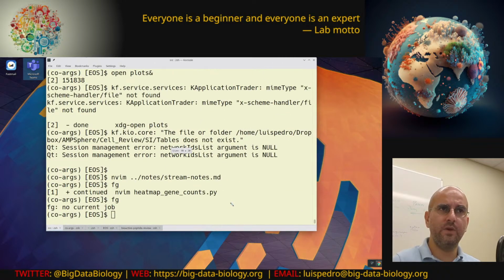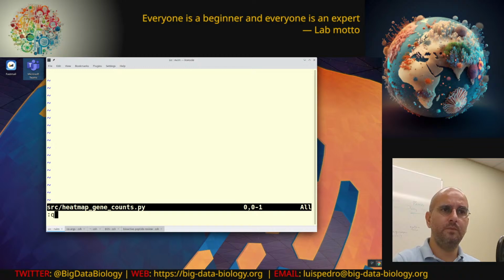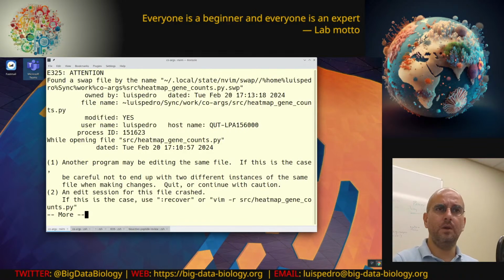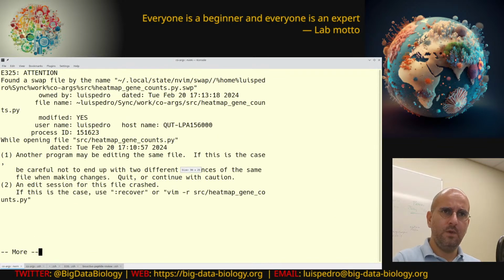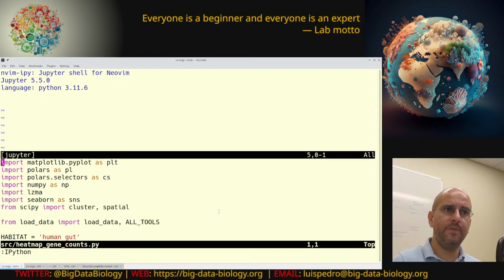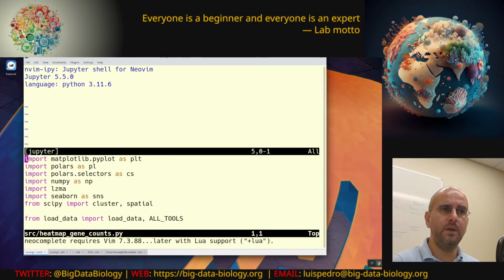I still have everything open from last week. So this is what the problem was. Sorry about that. NeoVim, like Vim actually, complains if you try to open the same file two times.